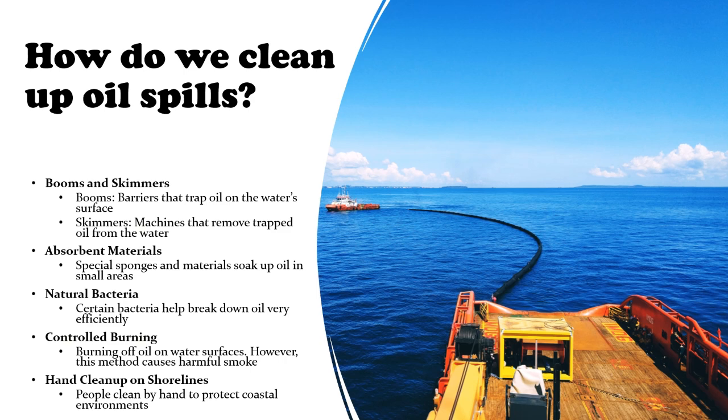Dispersants are chemicals that break up oil into tiny droplets, making it mix into the water more easily, though this can spread toxins. Sometimes controlled burning is also done, but this releases harmful smoke into the atmosphere. For the shoreline, people often clean up oil by hand to protect the environment. In most operations, usually a mix of all these methods is carried out.